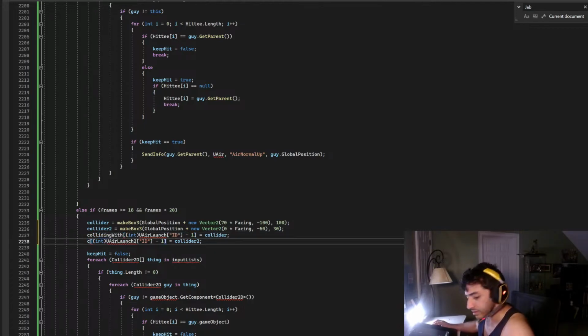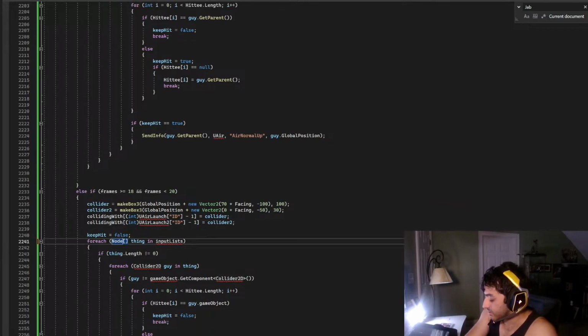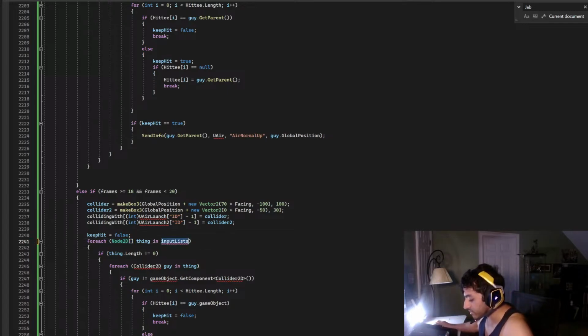A lot of these names that are now red are what I used in Unity, that don't exist here anymore.